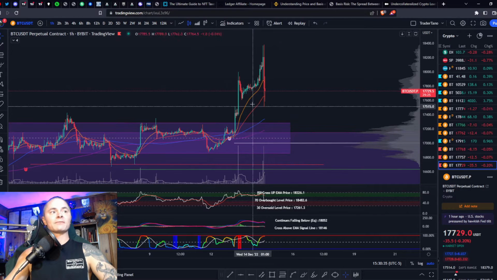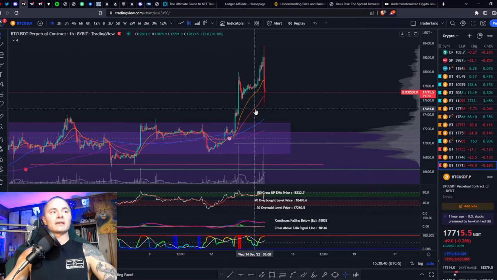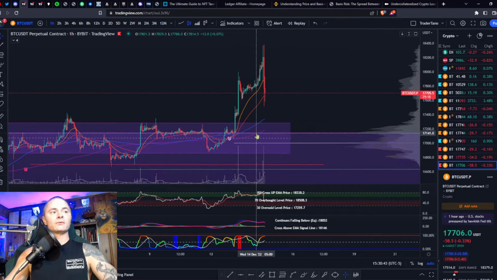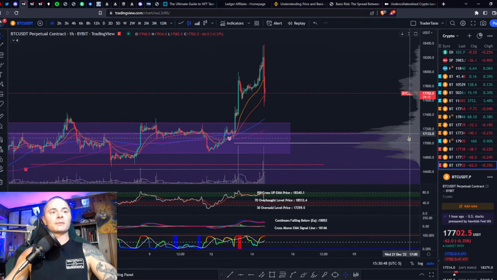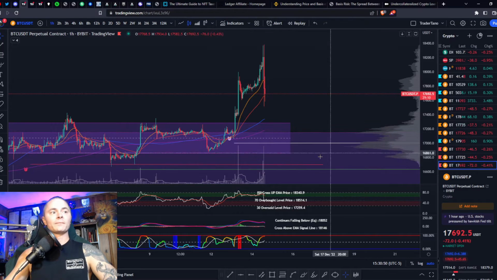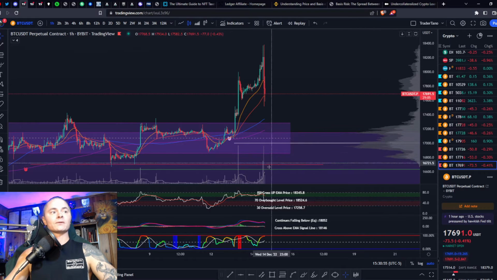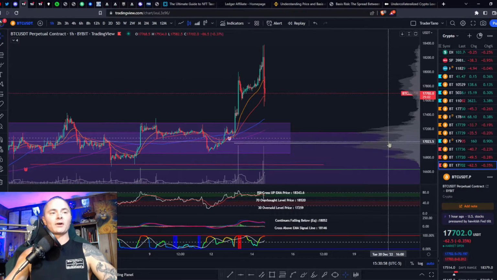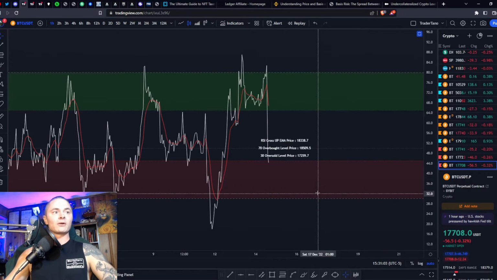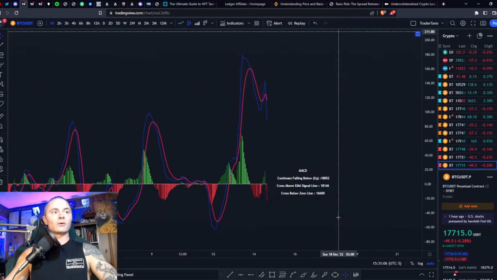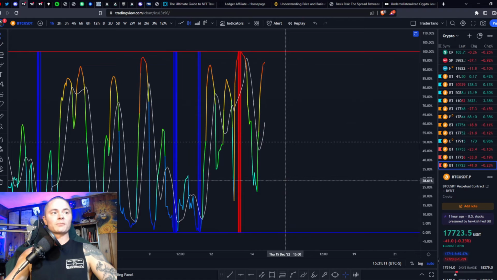So you have your moving averages here, these colored lines. 21 being your yellow, 50 being your red, 100 being your blue, and 200 being your purple. Next, we have your VPVR here to your right, which measures horizontal volume at a certain price level. Basically, your regular volume is vertical, and this volume is horizontal. Then we have your momentum oscillators, one being your RSI, the other one being your MACD. Then we have a volatility measurement, which is called your BBWP.